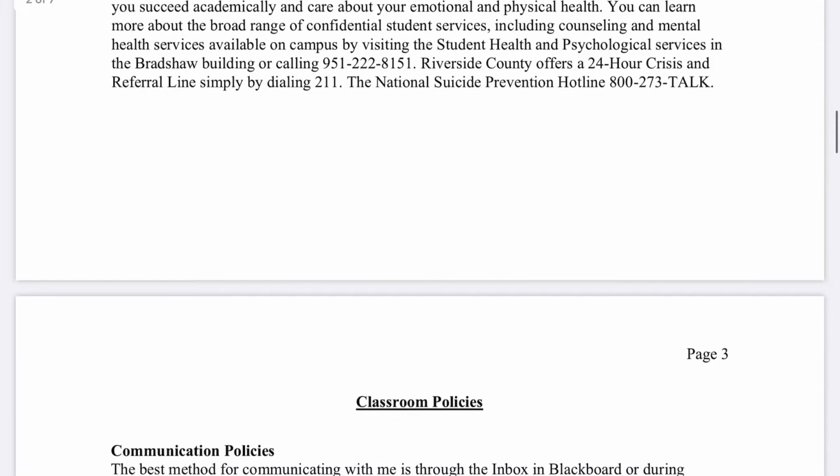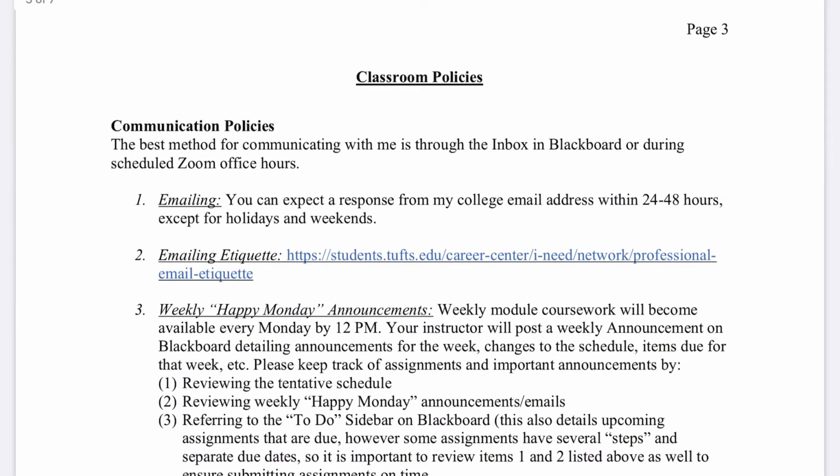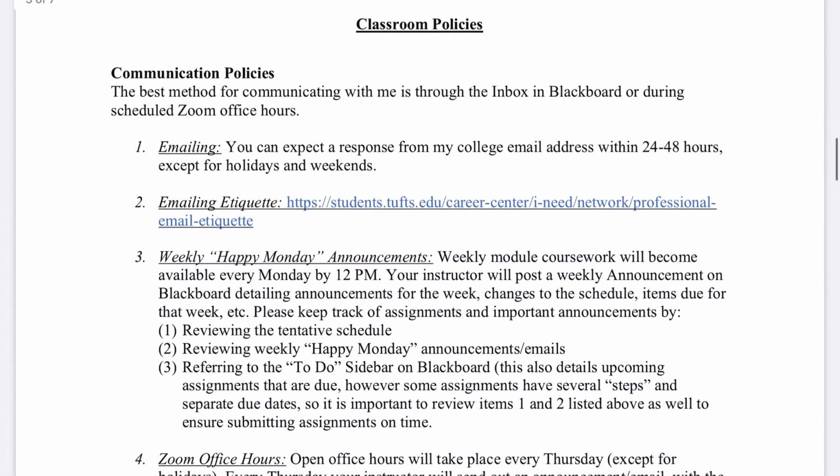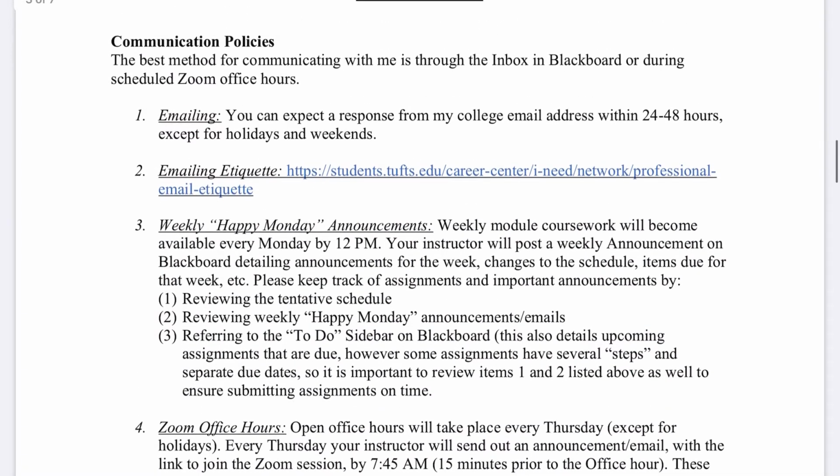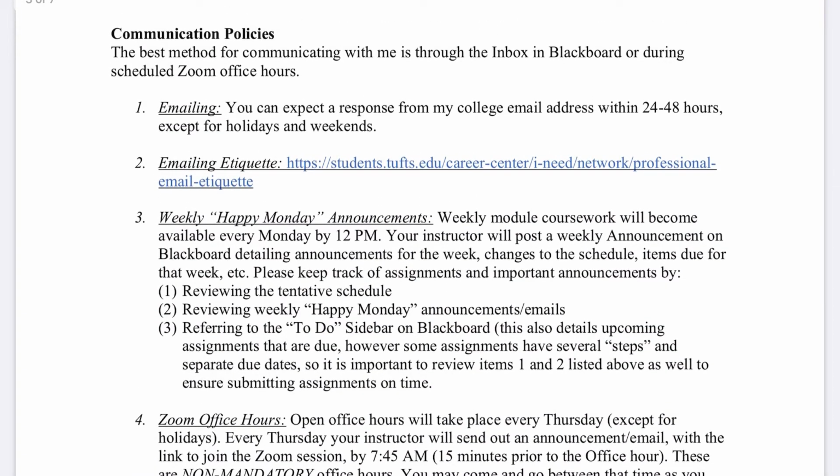Next, we have our classroom policies. These are very important. Actually, all of this is very important. I'm briefly going to go over this, and some of it is already what I discussed. Every single Monday, I'm going to be sending out an email to all of you, but on Thursdays, we also have Zoom office hours. So it's really up to you if you want to email me on Mondays or if you'd prefer to wait until Thursday. However, there are assignments due in between there as well as on Fridays. So just go through the syllabus and the tentative schedule.